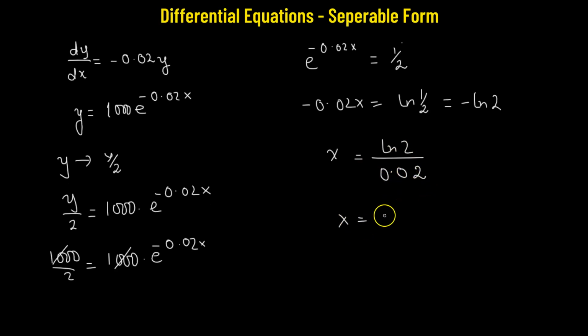So this will be equal to 34.66 units of time, which surprisingly gave us the same result as the previous one. But there's a difference. In the previous one, the population doubled in 34.66 units of time, whereas in this particular case, if it initially was y, then in 34.66 units of time, it became half. So this problem could mean anything. Here, y could be some radioactive material which took 34.66 units of time to become half of its initial value. So this is how we can solve differential equations.